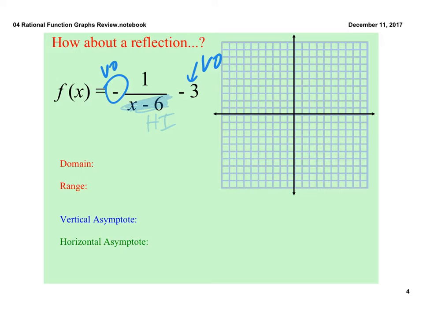Now, let me tell you something strange about these graphs. If I have my graph, wait, pausing for a second here. Okay, so if this is my starting graph, if I do a vertical reflect, do you get that it's going to flip downwards and it would look like that, and upwards and it would look like that? But think about it. If I'd have done a vertical or a horizontal reflect, it would be in the same spot. Think about that for a second. If you take the red one and you flip it left, right, or up, down, you get the blue one. This is one of the only graphs where a vertical reflect and a horizontal reflect do the same thing.